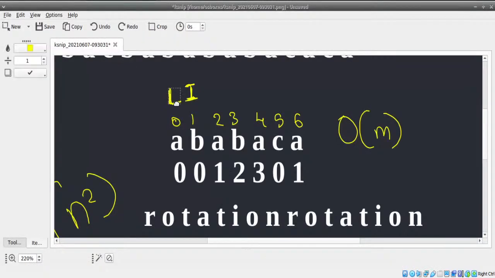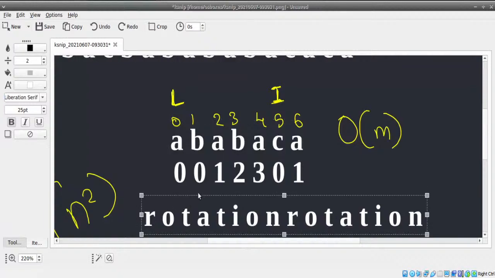What if, on the other hand, this is your L value and this is your current I value? Now, in this case, we need to keep checking for every single scenario. Here, length will be here. B is not equal to C. Since they are not equal, I need to keep reducing length one at a time and check if they match. If they don't match, reduce length by 1 and check again.